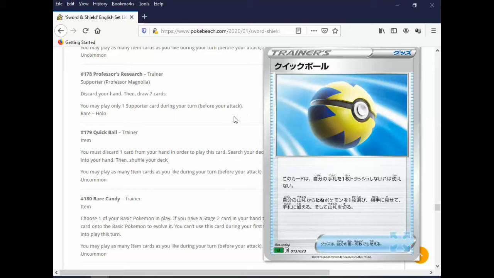The discarding cost can be useful as well for the decks that want to set up the discard pile with cards and stuff. So it's pretty simple. It's kind of boring, but it is true, I would say. This is the most important card from this entire set. That's going to boost the consistency. It's going to be a must for all of the decks that are going to try and be serious. I mean, besides stuff like Malamar, I guess they still have the mysterious treasure, but bet you they're going to be using this a lot too.